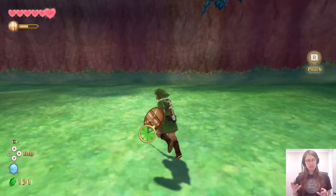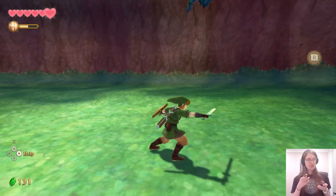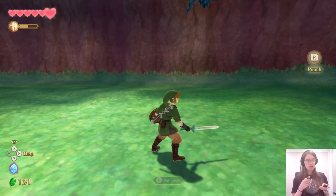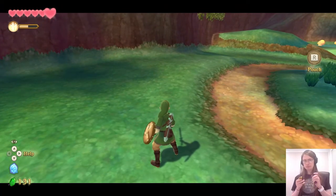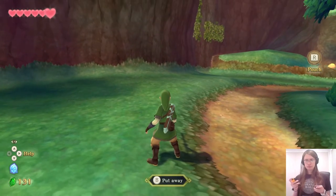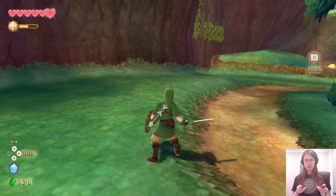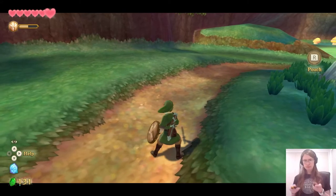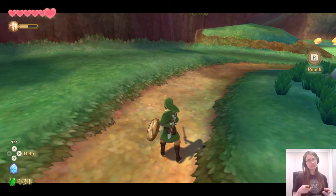Okay, so the way it works is that the right stick works as your sword. So you sort of flick it sideways or vertically, depending on what you want to do. Interesting. How do I use my shield, though? No idea. Oh, okay. You click the left stick to use the shield.